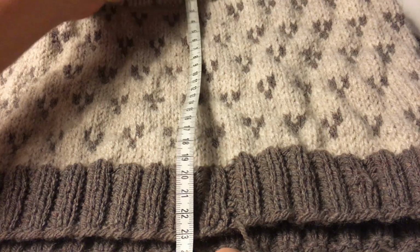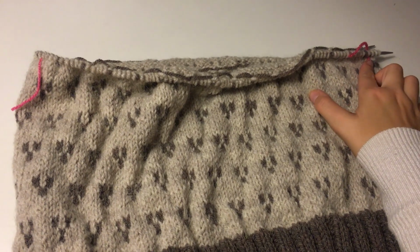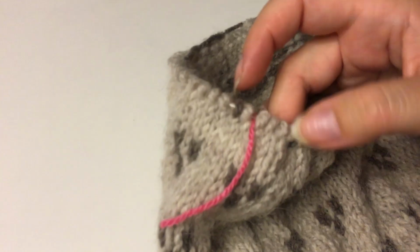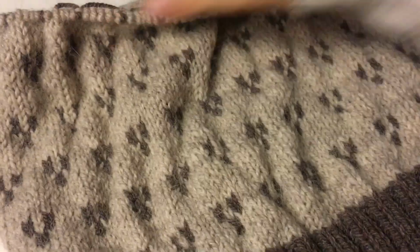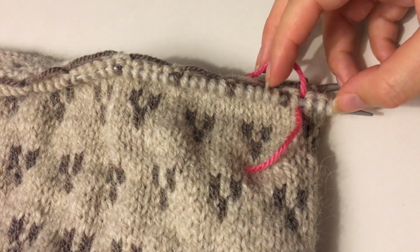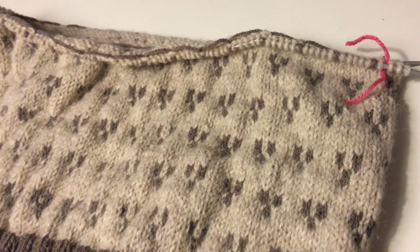So you're going to continue with this pattern for about 23 centimeters. So you want to continue knitting until your work is about 23 centimeters. Then we're going to put a little marker in the half of the stitches. Here, for me, I have 90 stitches on each side, so I know where to close the stitches, because we're going to knit the front and the back separately.